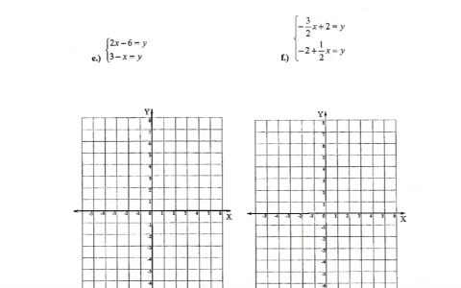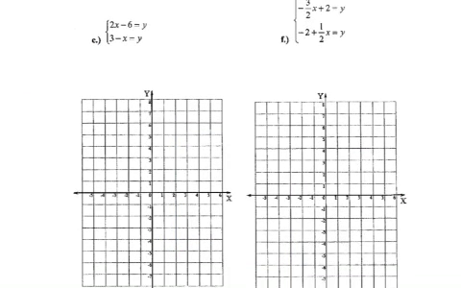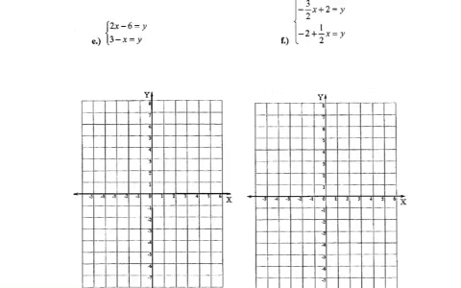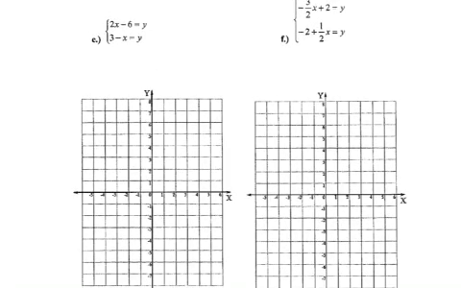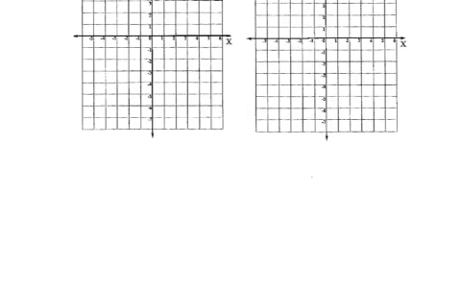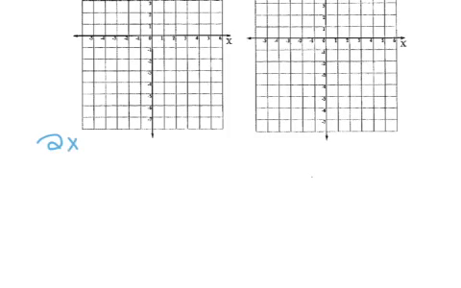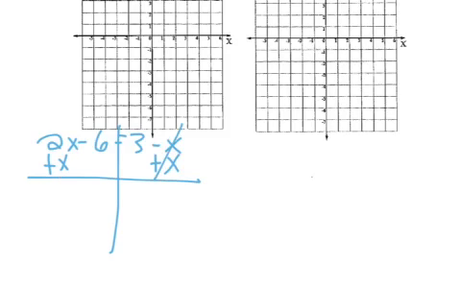So I'm going to do E with you. For E, first thing I'm going to do is solve this. So I'm going to actually put it underneath so I have more room. So my two equations were, remember all you do is set them equal, 2x - 6 is equal to 3 - x. We're going to start solving. So I need to get one of my x's to the other side by doing the opposite operation.